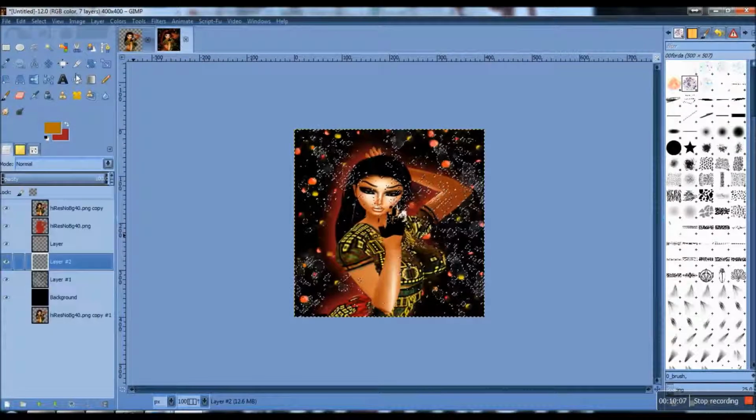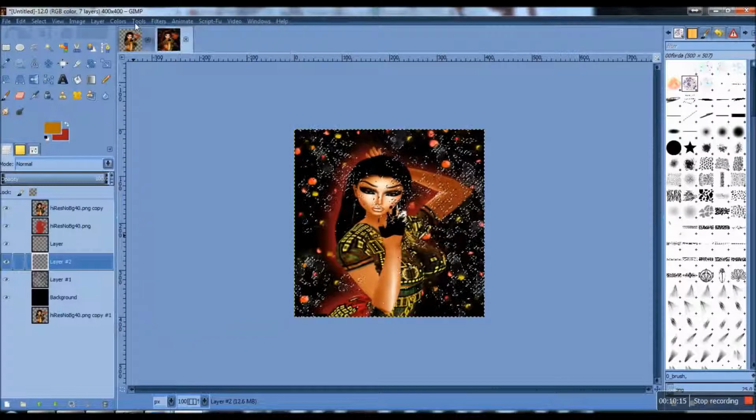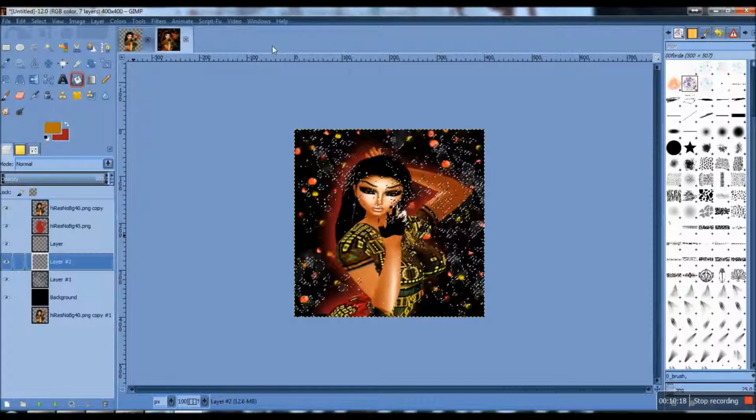Normally I would drag and drop it into the new layer, but I'm going to use the paintbrush on that layer and just paint inside of it.